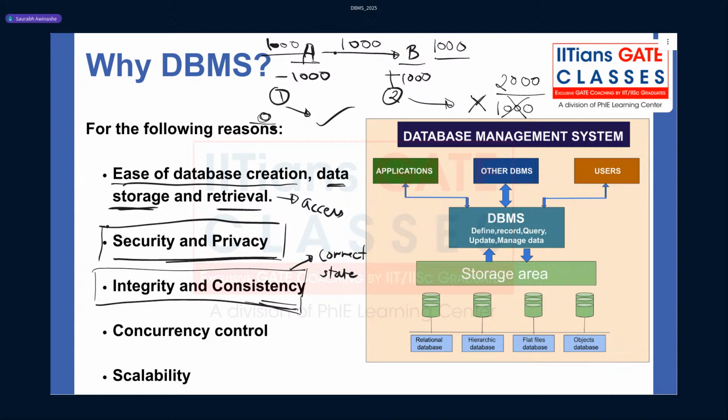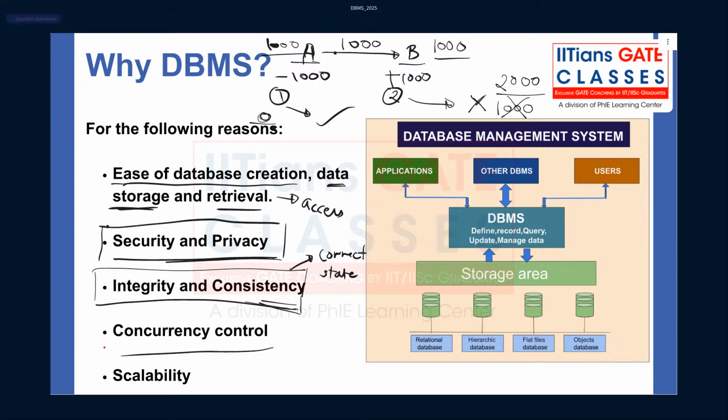And the next feature that a DBMS provides is concurrency control. Right? What do we mean by concurrency? It is that we have multiple processes, we have multiple users working on the data at the same time. So how do we manage those? Okay?